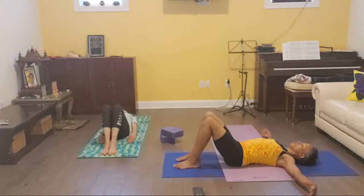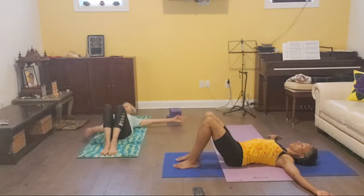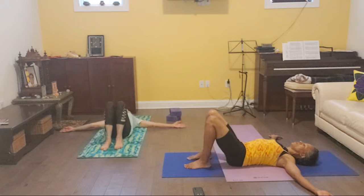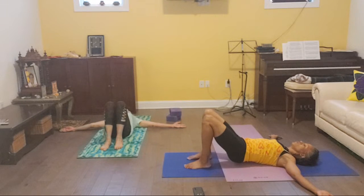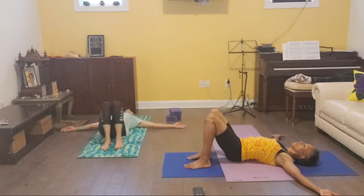Move your arms out by the side like a T, palms facing up. And move your feet under your knees. Pull your navel in toward your spine and lift your hips off the ground slightly as you lift your hips and bring them to the right side of your mat and lower them down on the right side of your mat. Take a deep breath, inhale.